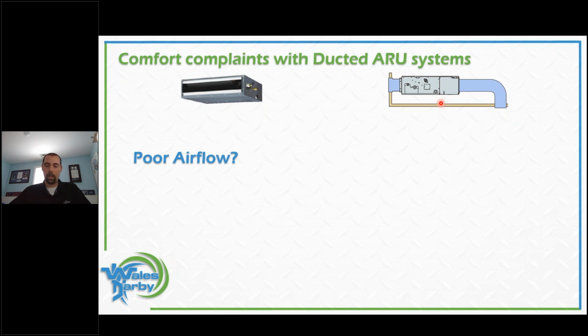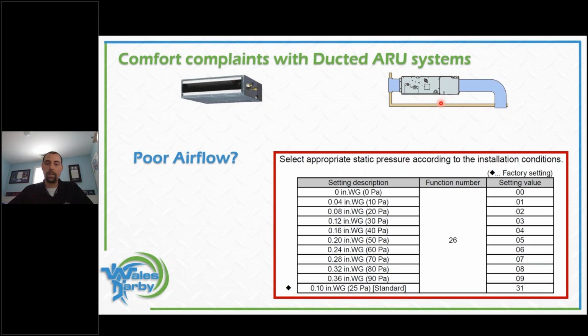So if I design the system and I know I got 60 feet of total pipe, I got 90s, I got grills, I got a return filter, I got to add up all those restrictions and then go into the function settings here. And you can see the black diamond down here at 0.10. That's all the system can overcome, 0.10 inches of static pressure. So if I add everything up and I'm at about 0.2 inches of water column, that's my friction loss. I need to make a function setting of maybe 0.24, 0.28, which would give us a 6 or a 7. Until I do that, my fan's never going to ramp up enough to overcome that restriction, right?